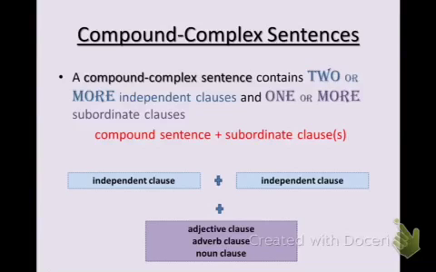I always suggest copying down the definition into your notes, or something that will make more sense to you. If you prefer the visual definition at the bottom, go ahead and copy that.